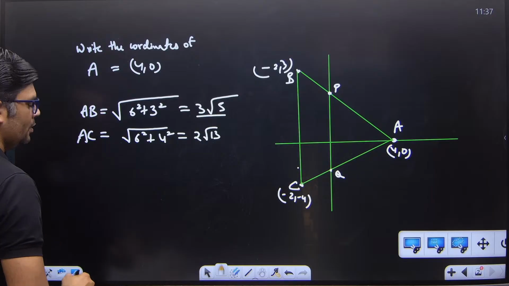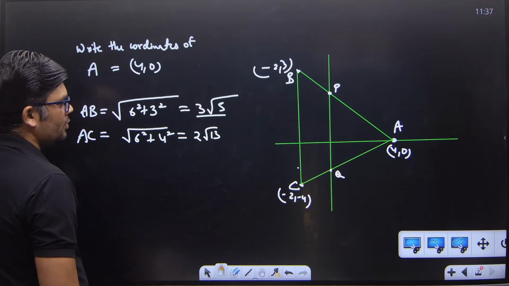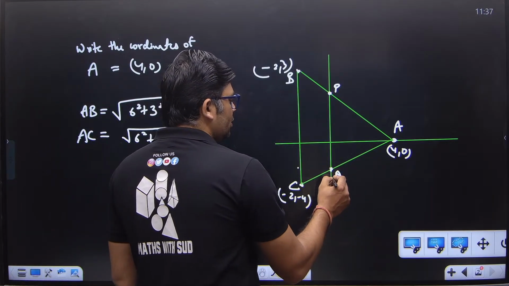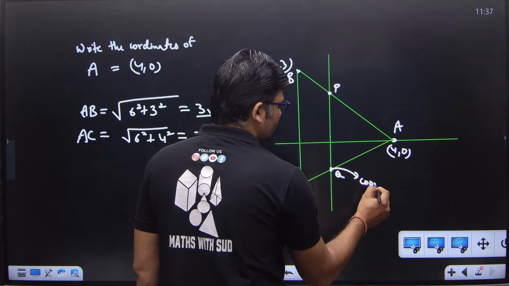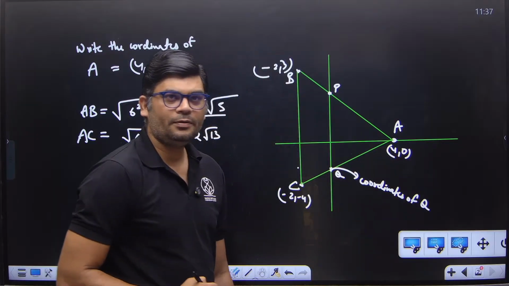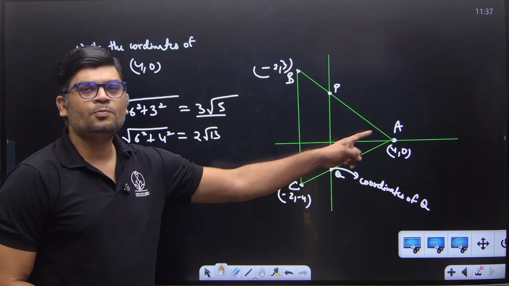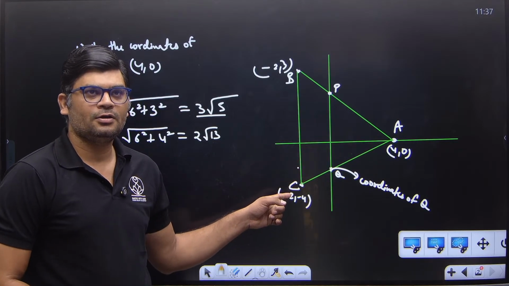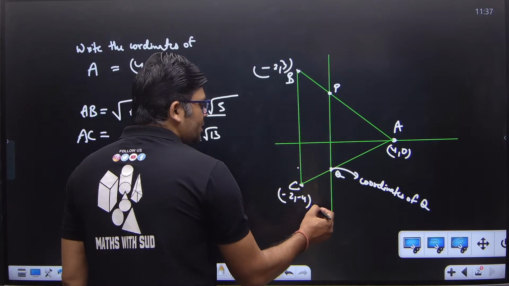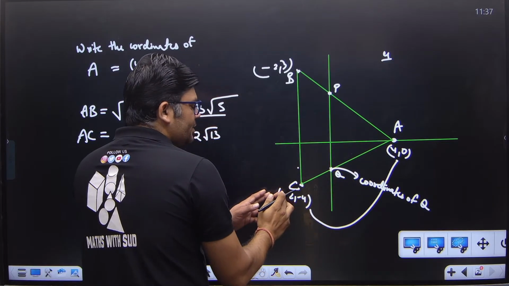Then the next question is find the ratio in which Q divides AC. So this is Q. So the first thing that we need to know is the coordinates of Q. Yes, coordinates of Q can be found. So this is a 2-point slope form. You can find the equation of the line. What will be the slope of this line? Can you tell me? So what is the change in y-axis? 4. What is the change in the x-axis from -2 to 4?